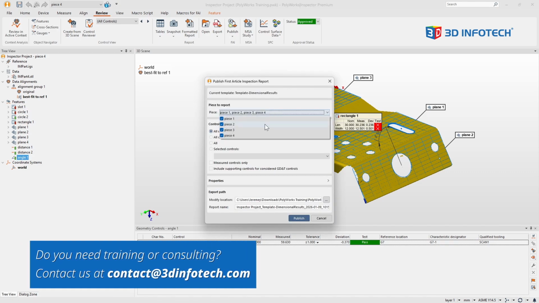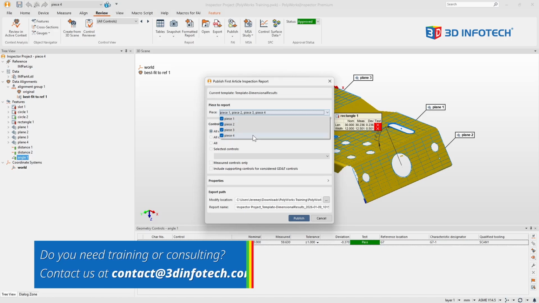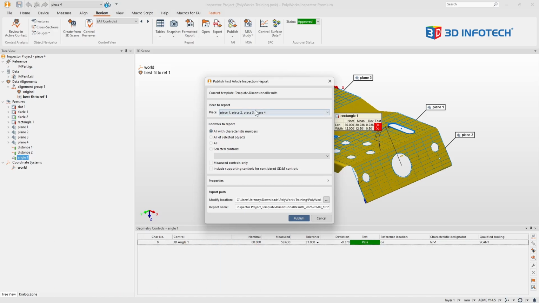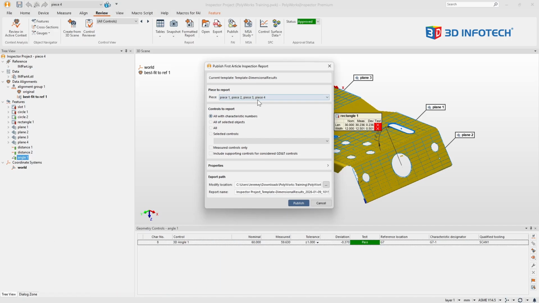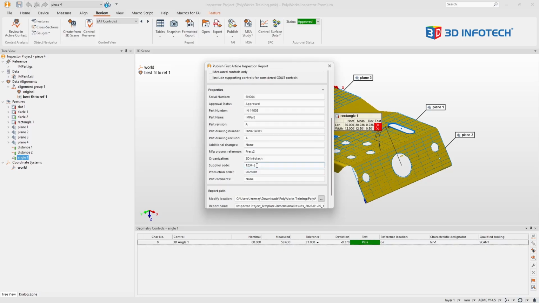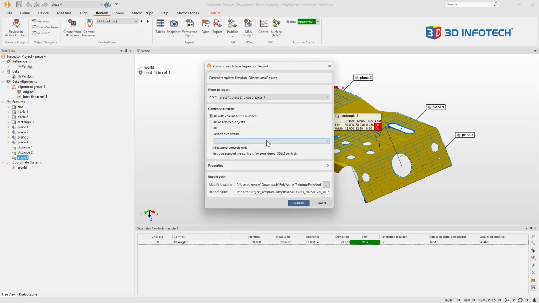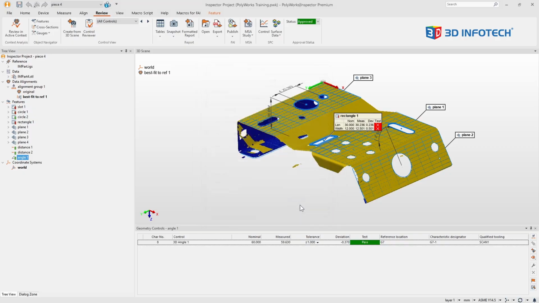I can specify which pieces to use for this first article inspection. And the rest of this window is very similar to what you saw before. Let me go ahead and publish this report.